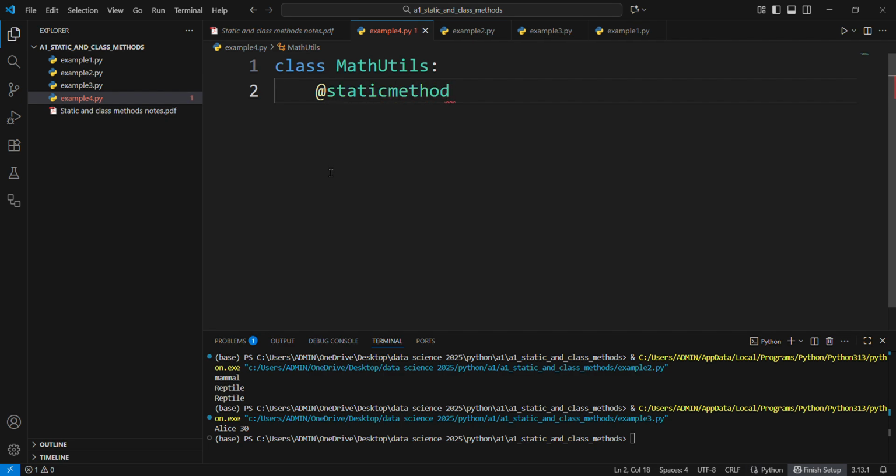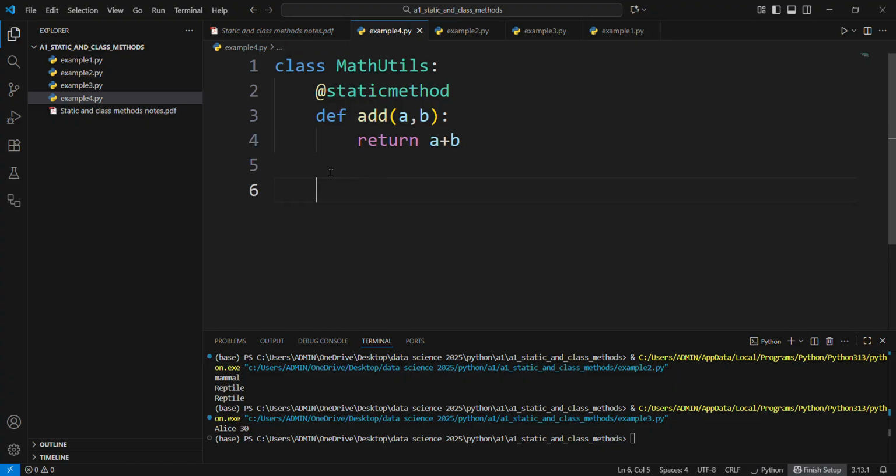Just simple as that, and then make a function add, a comma b, a simple function that returns the sum of a plus b. Previously you couldn't make a function in a class without self, but with the help of the staticmethod decorator you can now make a full-fledged function under the class MathUtils simply.